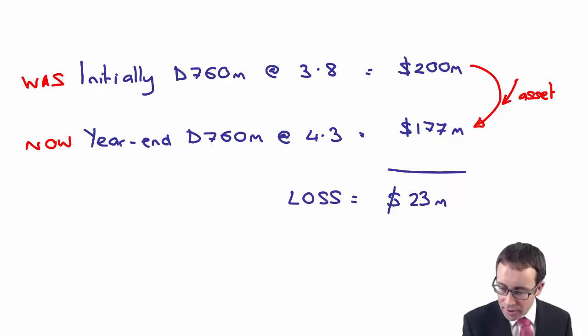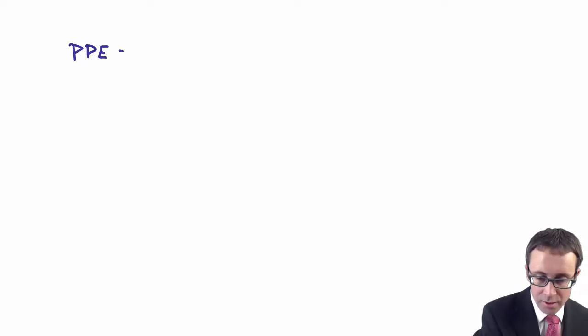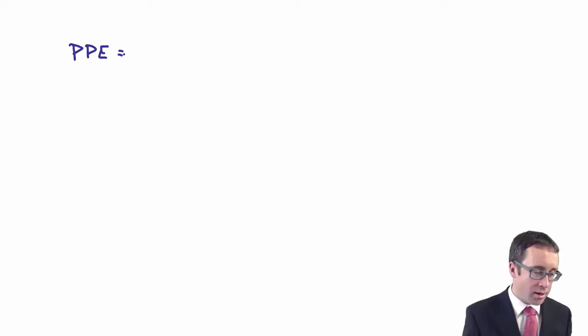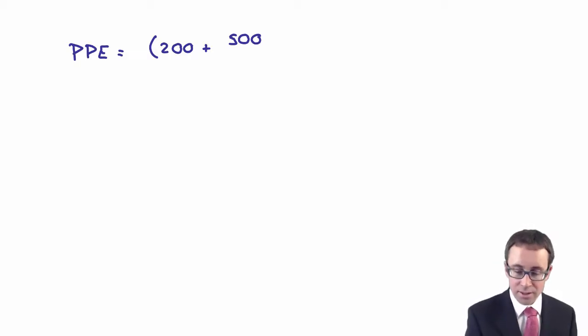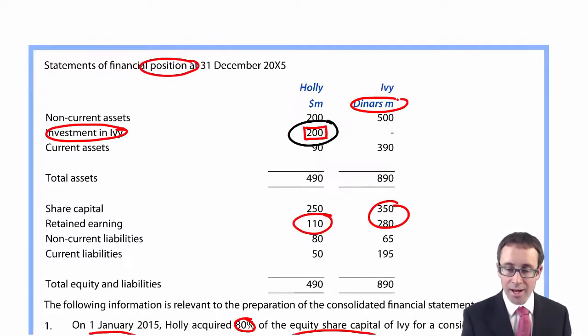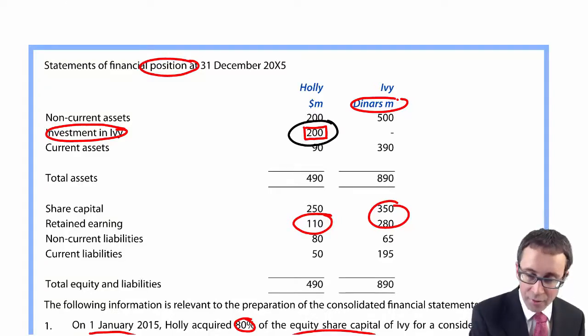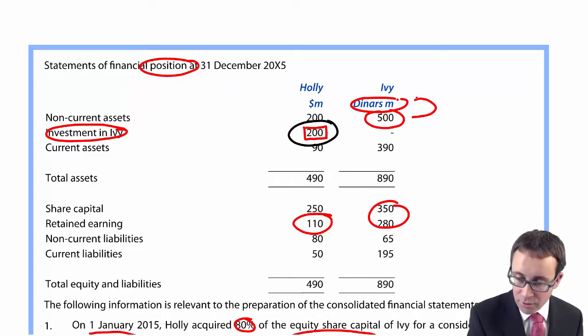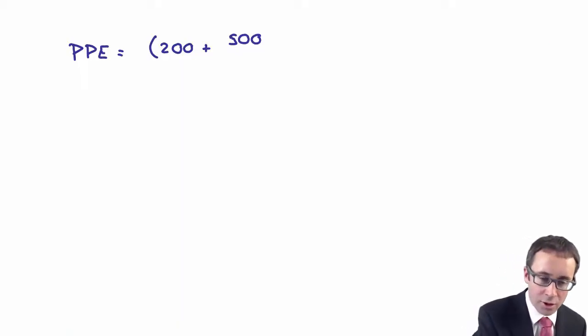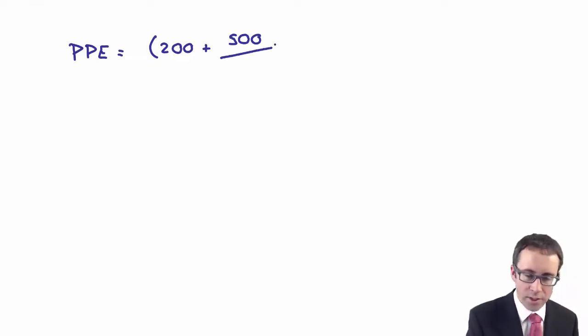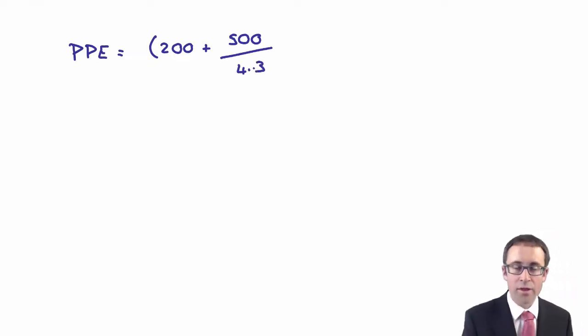Okay, just to finish it off, I think we've got there, is your property, plant and equipment and inventory. So PPE, what you've got there is we need to consolidate 100% of the parent plus 100% of the subsidiary. But again, that's where you need to be careful, isn't it? Because when you go through and look at that subsidiary, I put in the 500, haven't I? That 500 is in dinars. So it needs to be translated at what? The closing rate. Okay. The closing rate is 4.3.